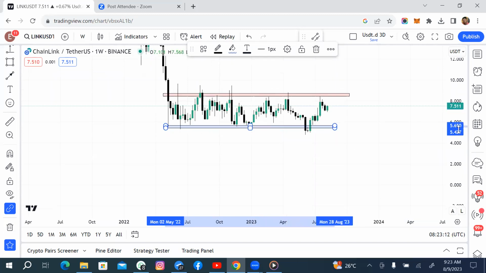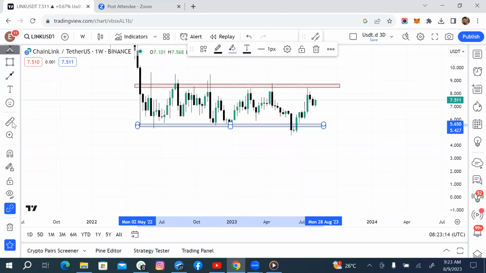Now, look how we got this magnificent, juicy move. Look at where we got it from. Just look at this. Look at the recovery right here on Link. This is telling us that price wants to recover to the upside. Look at this, we got a range. Price took out all the stop losses here and went back up again, to retest several levels that we have over there.